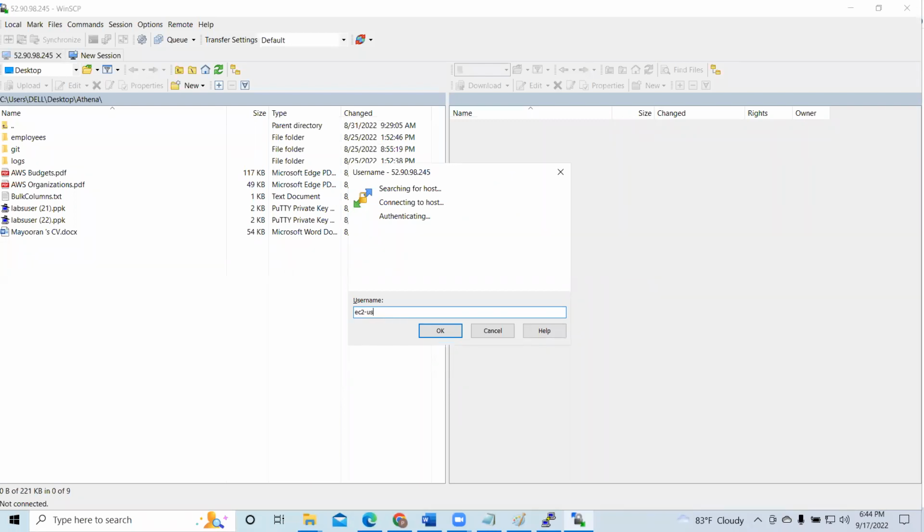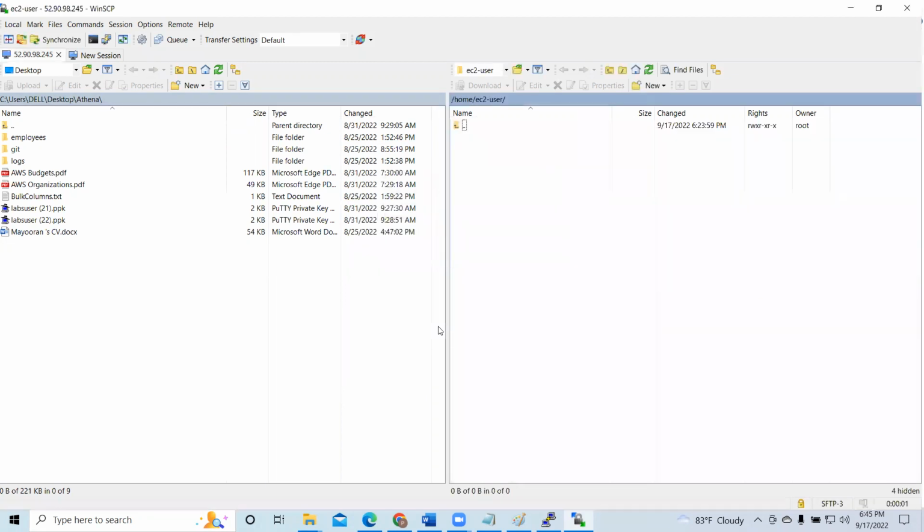Use ec2-user as the username. Just put like this, then you connect. Right. Let me copy and paste from my computer.